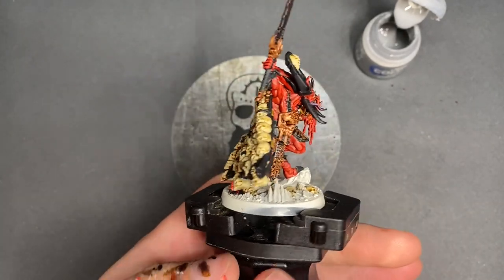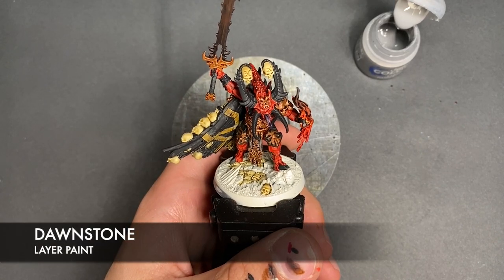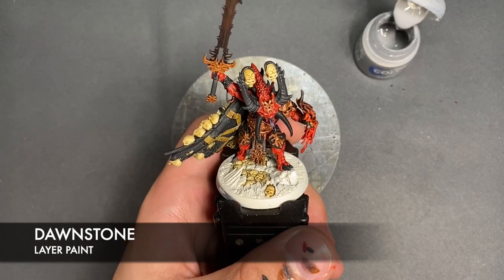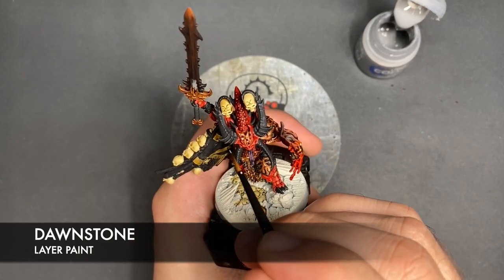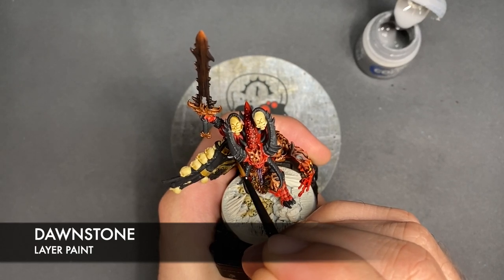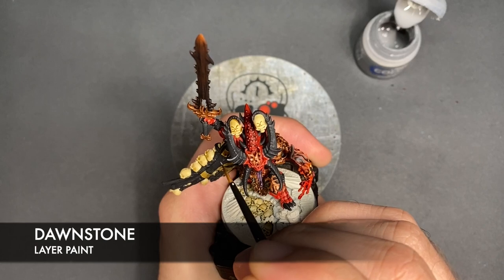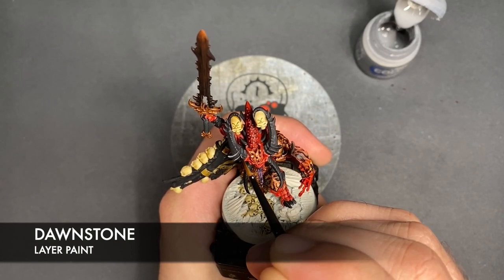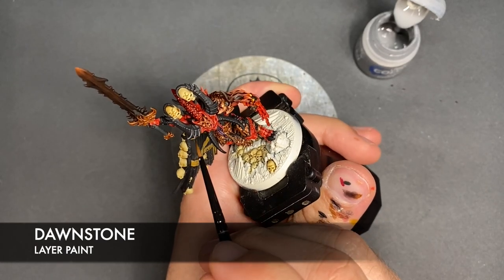So what we're going to do is move on. And the first colour we're going to be using is Dawnstone, and the place we're going to be highlighting is all of the black. So what we're going to do is take a small amount of this on our brush, and we're just going to start picking out all of the edges in all of our black details.